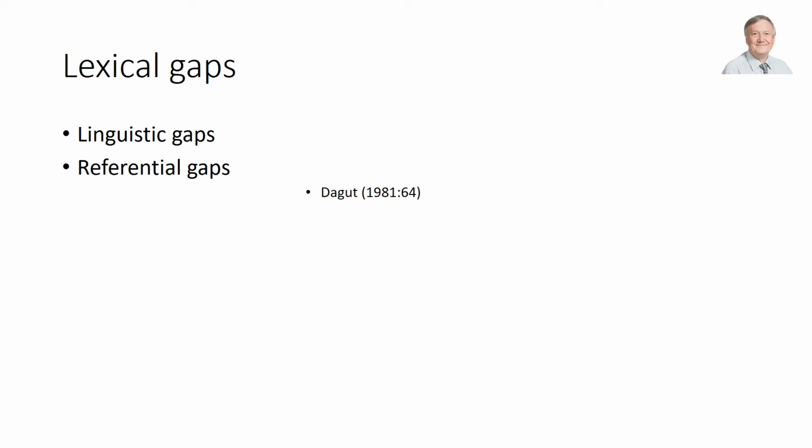A linguistic gap occurs when the concept is known in both the source and target languages, but the target language does not have a specific word for it. A referential gap occurs when a source language concept is unknown in the target language. The strategies employed in the case of zero equivalence include the use of glosses, paraphrase of meaning, pictures and illustrations, and information boxes.